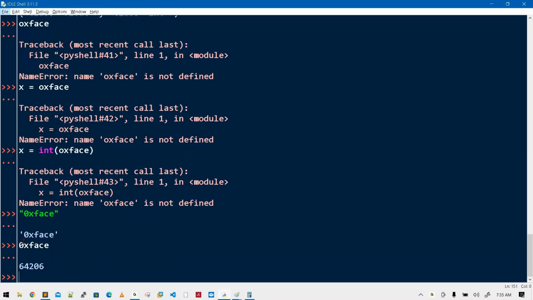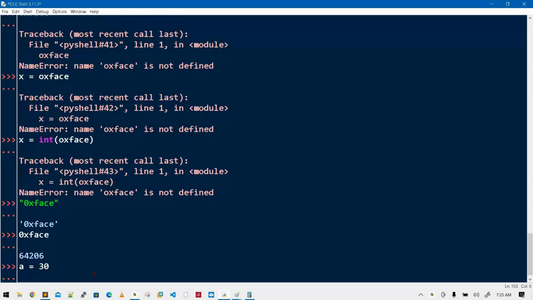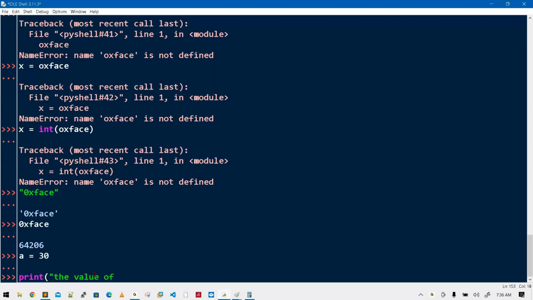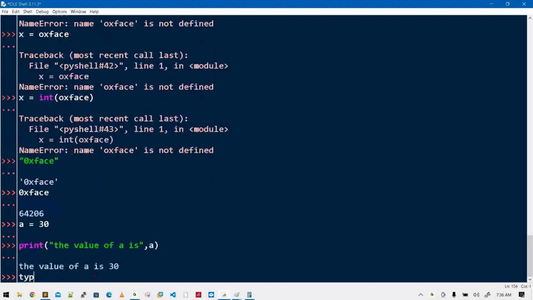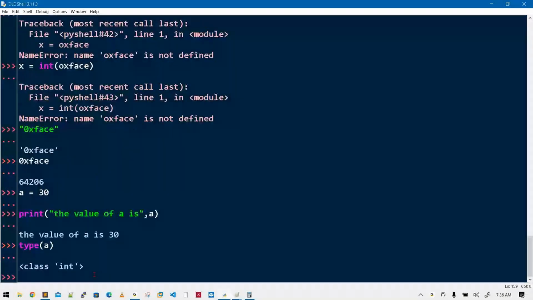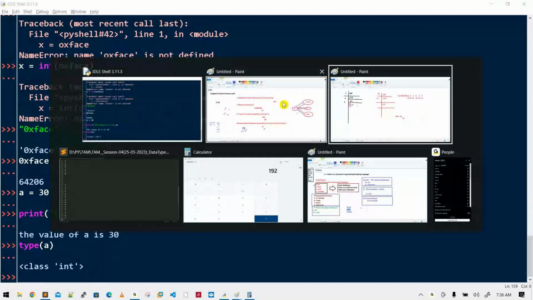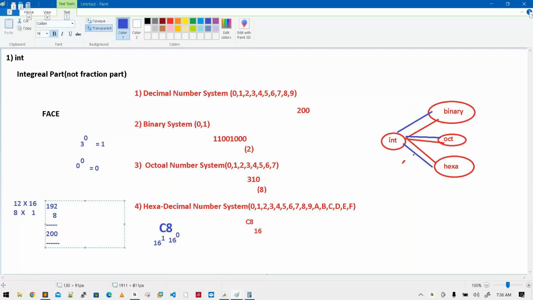Is the question clear? Integer, then bracket, then binary. For example, if I take the value of A, type of A, everything is correct. But my main target is integer to binary, integer to octal, integer to hexadecimal.